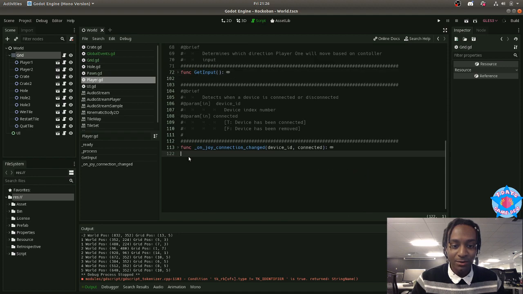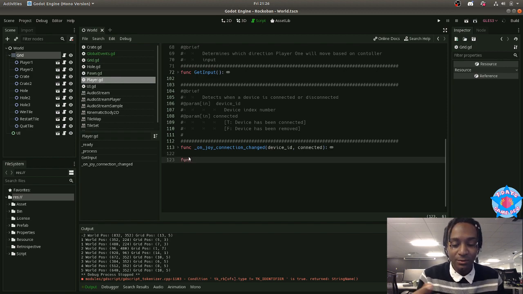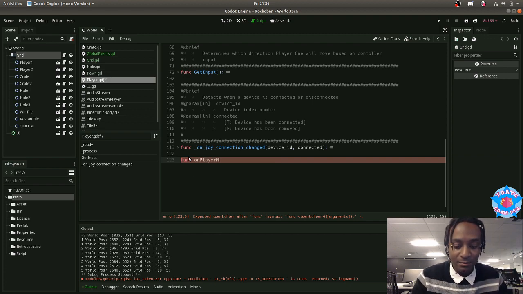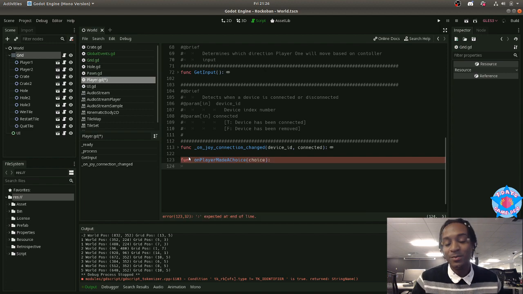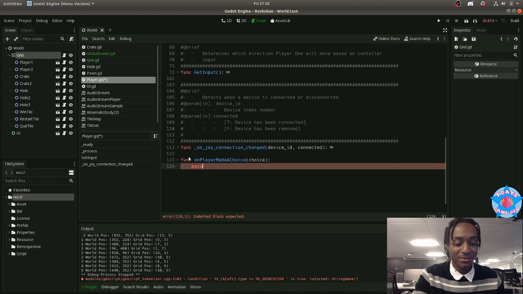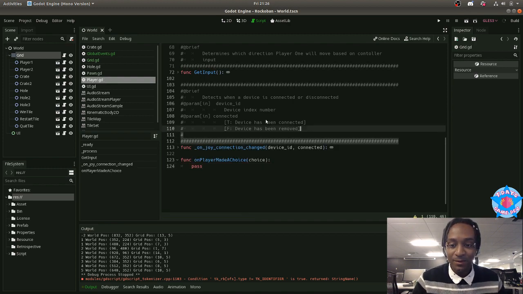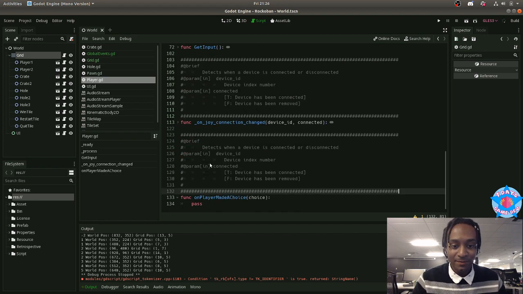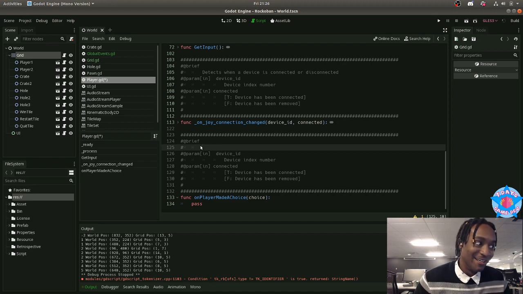Now for another function, and it's going to be on player made a choice. And it's going to take in the choice. I almost put brackets. I was like, C++, I'm ready. You know what? While I'm here, I can totally do this. Let's keep this whole documentation thing up. Player made a choice. So this is kind of sort of getting into what I thought AI was, like if statements. That's AI, right? Brief.